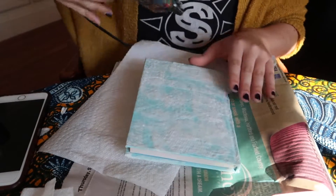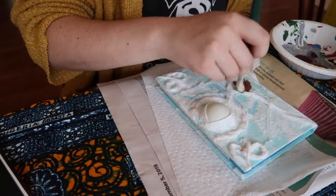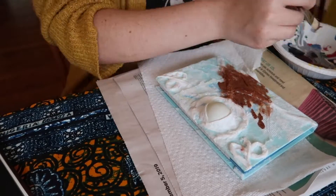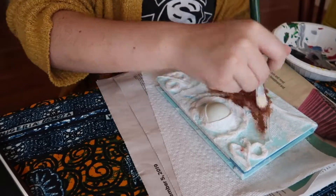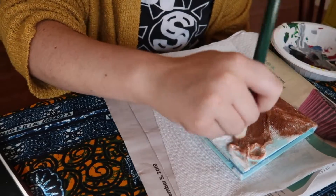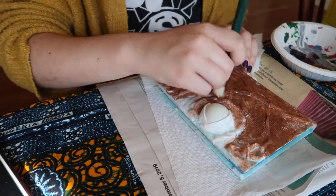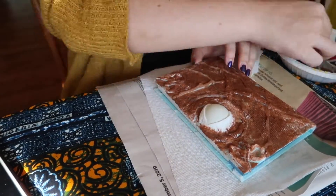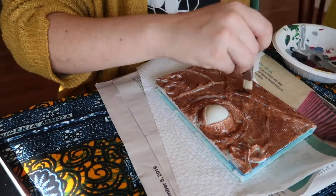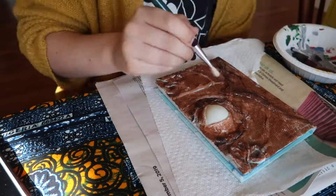Similar to what we did on the front cover, we're going to take the hot glue again and give it some extra stitches. Now that our journal is dry and all Mod Podge-y, we're going to go in with some acrylic paint. I'm starting off with brown acrylic paint — I'd highly suggest using acrylic paint as it will come out more opaque. I'm going in with warm brown colors just as a base, and then I'll also be going in with some black to give depth to the stitches and certain areas of the journal.